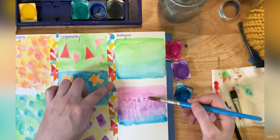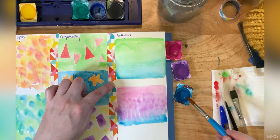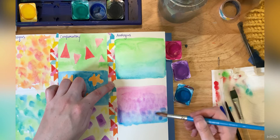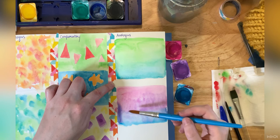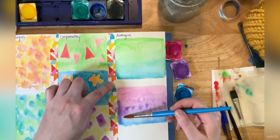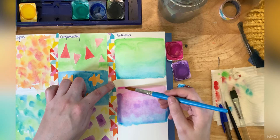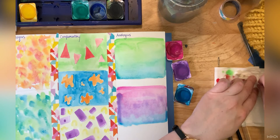And now the blue's kind of overpowered by the purple, so I'm gonna just drop a few drops of blue in there, and then I'm gonna scoot that blue up into the purple. So it makes this nice, light, blue-purple cotton candy look. I added more purple just because the blue and the purple are kind of competing. And I'm gonna drag it up to the pink. I could leave it as is, but I'm gonna make the pink really bright up here. And then I'm gonna fix some areas with my paper towel, so it's not just straight purple in that pink area.